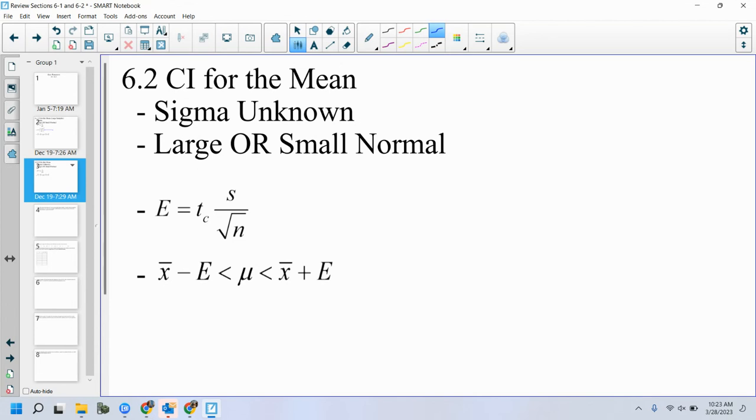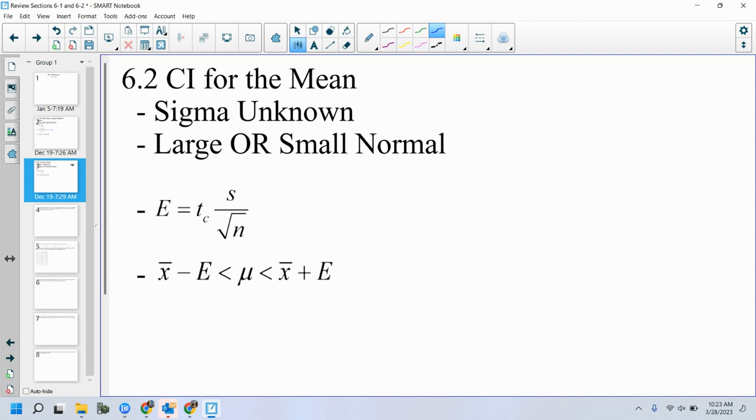Now the error margin for when sigma is unknown, you say tc. Now this is tc, with t being your t table distribution. That's the one with the degrees of freedom down the left side. Well, it looks like this. You take your tc using your degrees of freedom and the level of confidence. Notice again, this says one tail, two tail alpha. We are not concerned with one tail, two tail alpha yet. That will be in chapter 7. Right now, we are only concerned with the top portion of that table where it says level of confidence c.